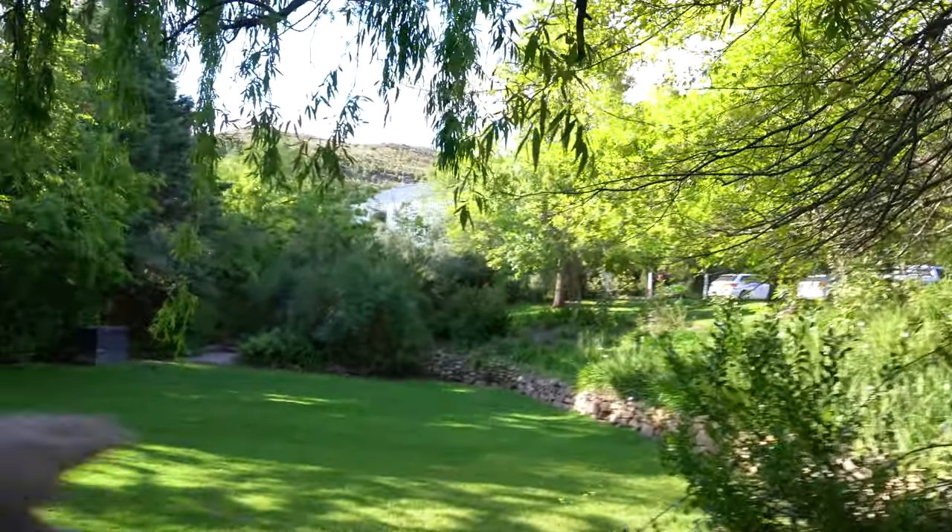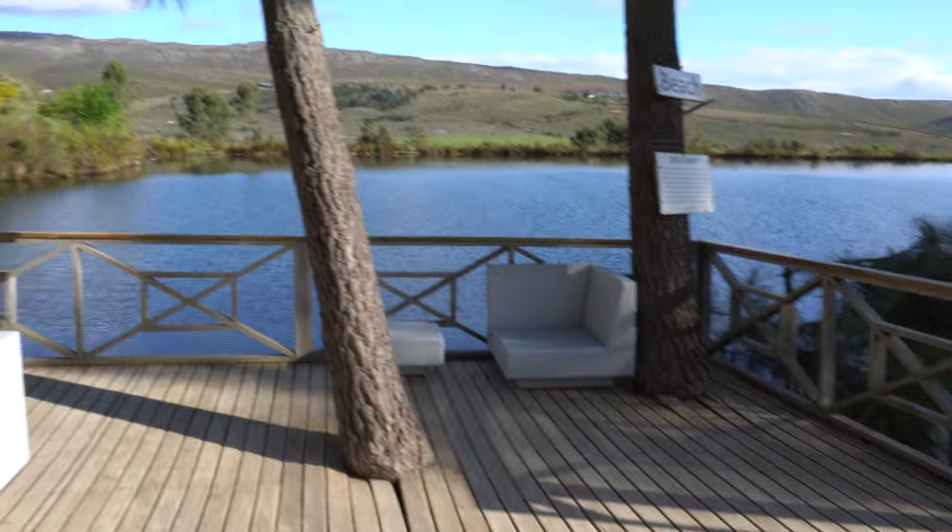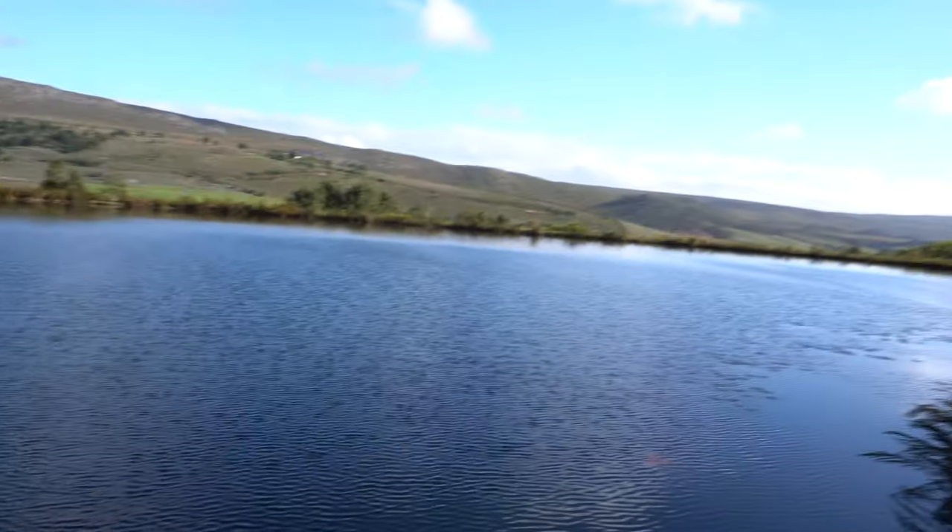Come out here and have an event - you've got your garden over here, your trees, a little outdoor bar area over there. We're walking down a little pathway that leads to a deck area out on the water. From there, there's a little pathway that goes to the beach. How awesome would this be on a beautiful summer's day? You can come and sit out here, have some chill time with your mates. There's a beautiful dam with some fish in it.